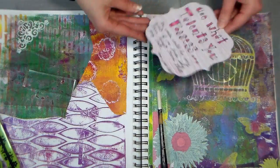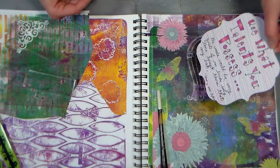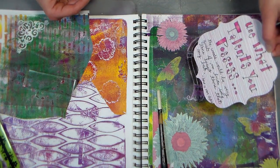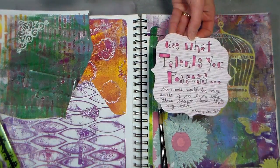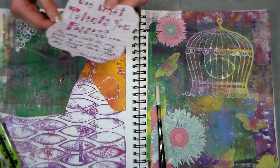I found this quote, and it says, use what talents you possess. The world would be very quiet if no birds sang there except those that sang best. So other than just butchering that quote, it's kind of a nice quote. And I was thinking about this.